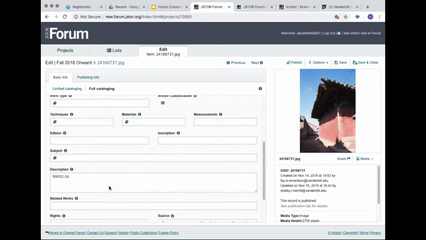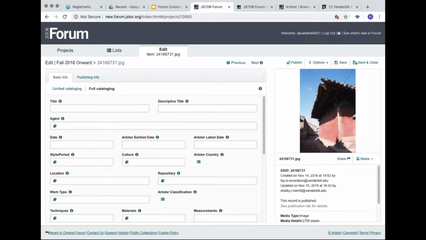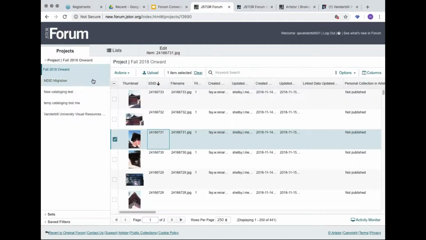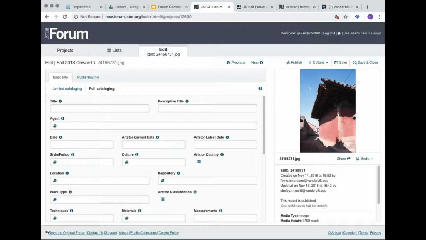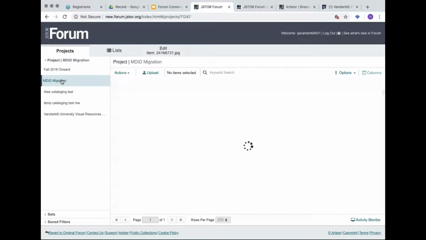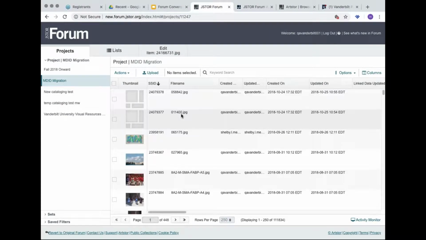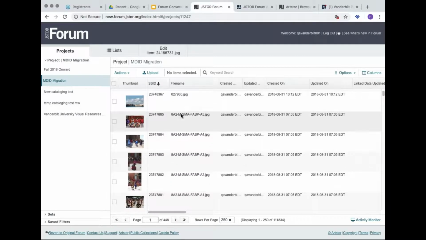Right. Yeah. So there are a couple of differences in terms of the actual schema that you're using now versus what is represented in the migrated MDID collection. Yes. And I should point out, because I just saw you mouse over it, that in our MDID migration collection, the fields for the 4 Artstor required fields are there, but because we're deciding not to do much with this data, they're not completed. So those aren't really usable in the published version of the records in Artstor. But in our new records, we are including those 4 Artstor fields.